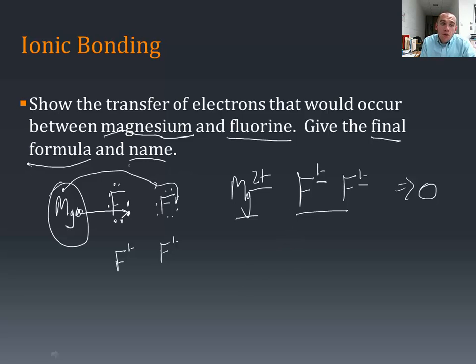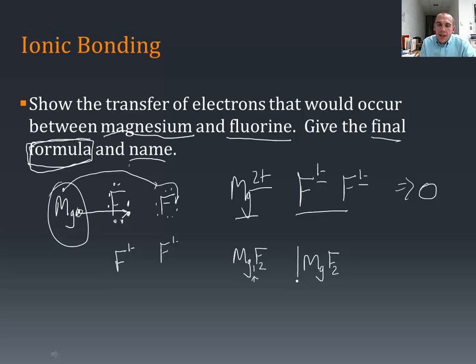Now, a formula for an ionic compound shows the ratio of ions in the compound. So I have Mg, one of those, and I have F, but I have two of these. You'll notice I don't have the charges listed on here. And this one is never written. Okay? If there's just one thing, you write it and you forget it.